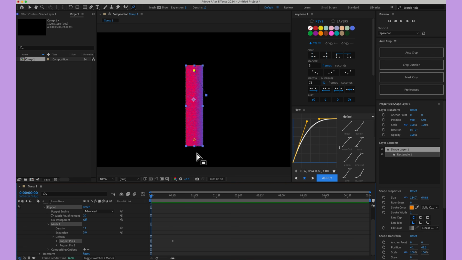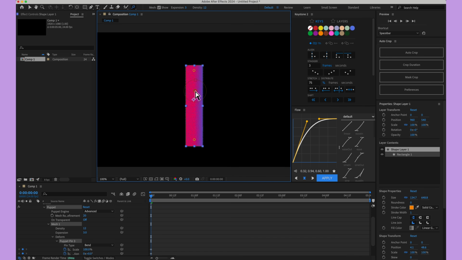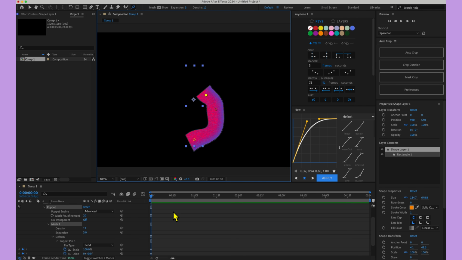So whenever you want to create animations where you have rotary elements, for example arms or legs or a neck which has a head on top of it, you can use the bend puppet pin tool in that case. Okay, now we have created a rotation, we have created the position, so I'll just delete this, and that will delete the animation as well. So first I'll delete the keyframes.